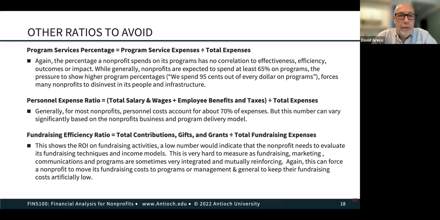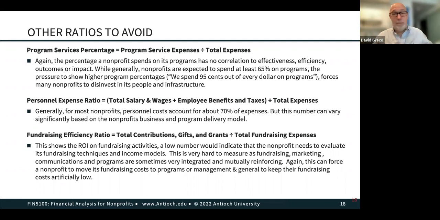And then sometimes, again, there's that blurring of the line between what's fundraising, what's education, what's program. Those are very, very fuzzy lines. So you can try and make this a direct correlation, but you may have a fundraising team, and what about when the executive director or the program director goes out and gets a grant? Is that fundraising, or was that a program? Was that management in general? It's a ratio that makes it sound like every dollar that comes in is somehow specifically tied to a fundraising ask, and that's just not how groups work, right?